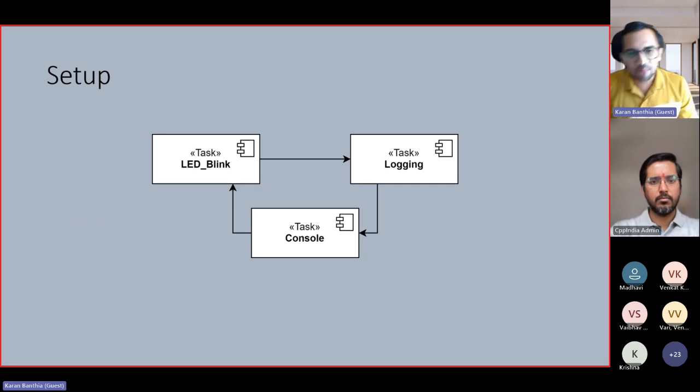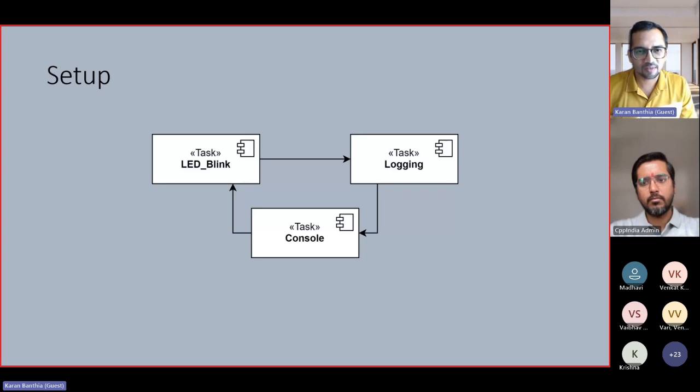So the setup we have is, suppose we have three independent tasks running in a microcontroller where we have a console. The console can be, say, over a UART. It can be to a host computer or it can be through a master device. Suppose we are running a slave device, any of it, or it can be over a network. Over a network, you get something and it reaches your console.